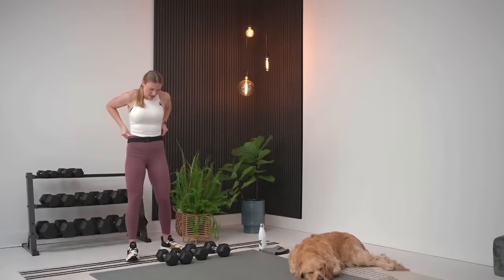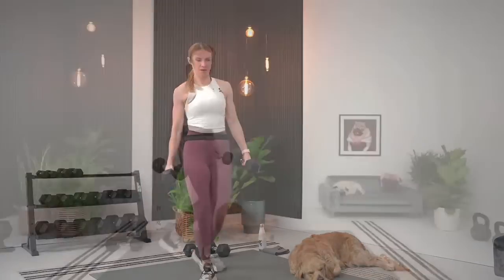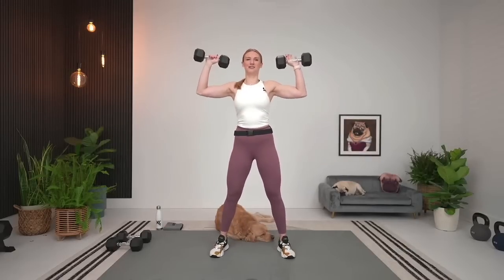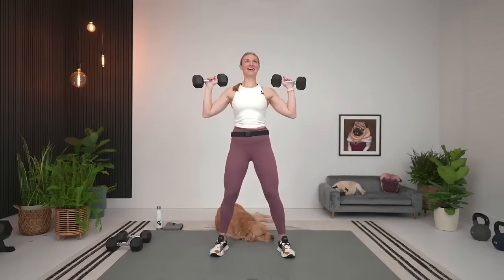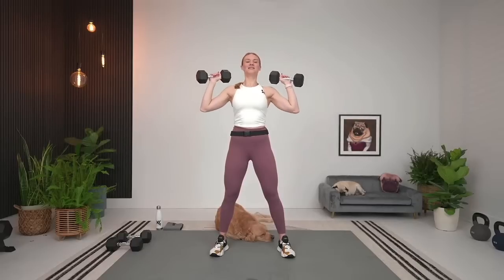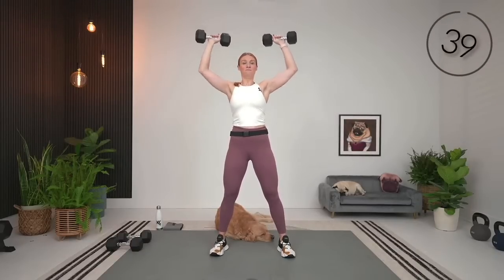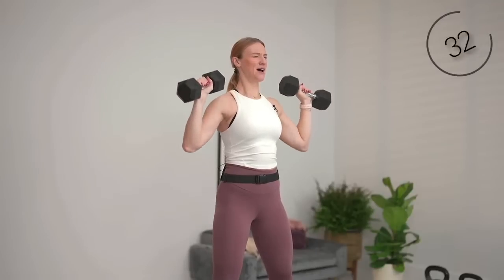All right, so we'll have 40 seconds on the clock here. Grab your weights. Shoulder press is gonna look like this. I'll show you, and then you can join. And just in case you're like, what's a shoulder press? Maybe this is your very first live workout. So shoulder press here. We're gonna hit it for 40 seconds. Here we go. And exhale as you press up.